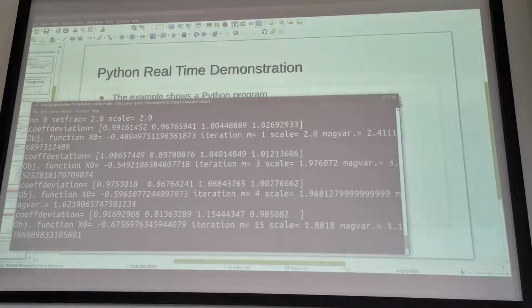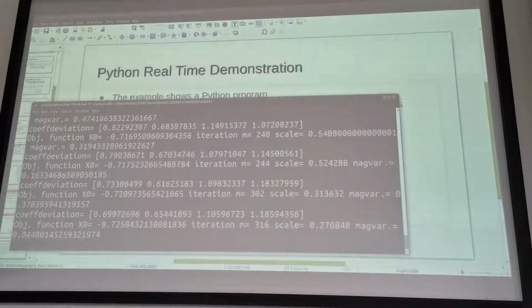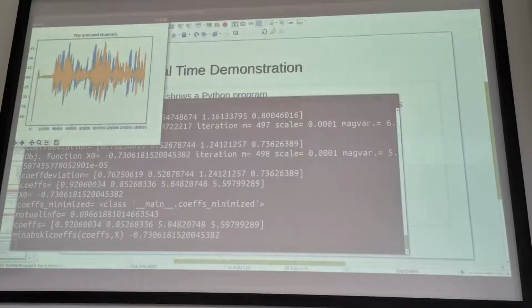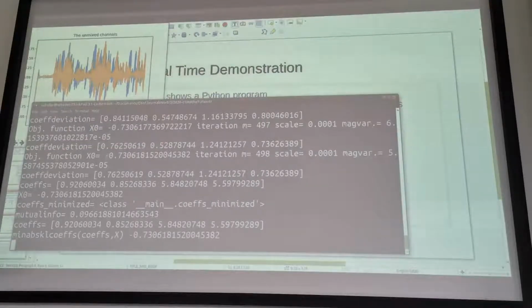And now it optimizes. So here you can see the iteration. Now it counts the iteration, and here this x0 is the objective function. This is the final value of the objective function here, minus 0.07. We have the minus here because remember the KL divergence becomes larger when we have more separation, but we have a minimization optimization, right? So we want to minimize this, that's why we have the negative sign.